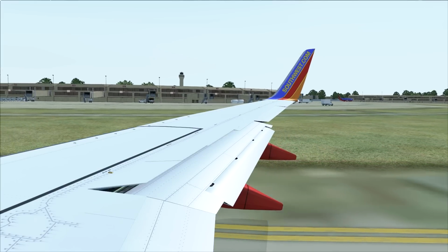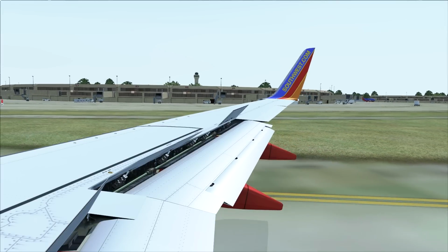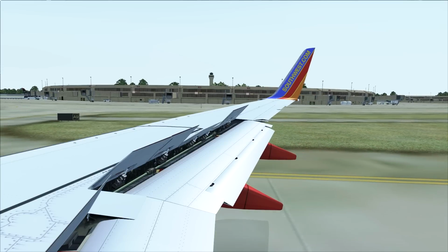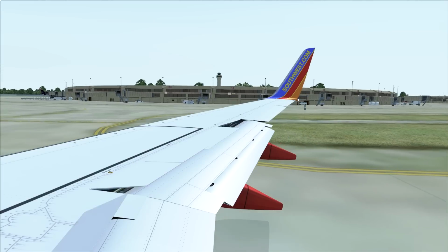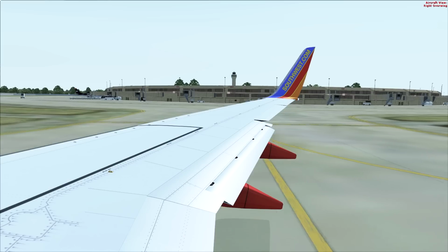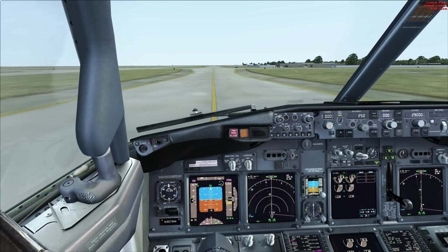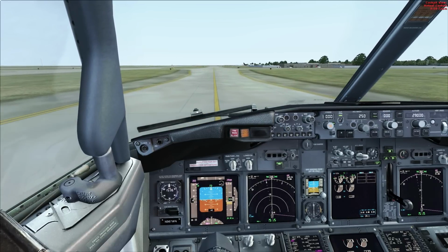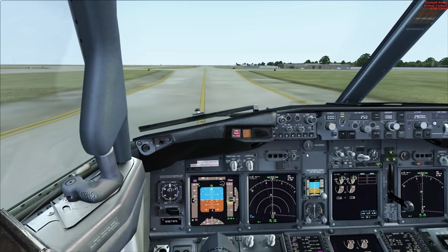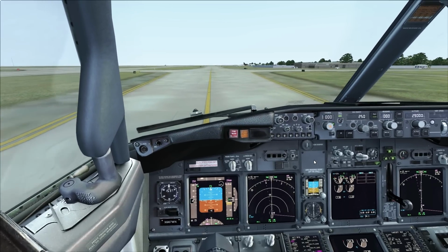All right, we're gonna test the speed brakes. Make sure that they're working. And we also test all of our flight controls, which are good. And as you can see, whenever I did that, the speed brakes, there is the little light right there. We want to test to make sure that that's good. And then fully forward. You don't want speed brakes on takeoff.